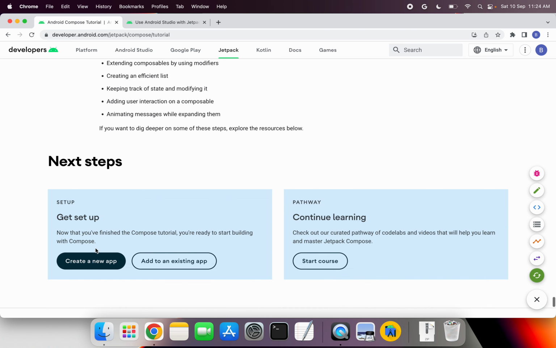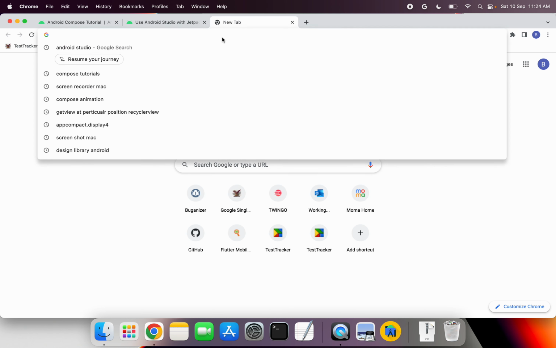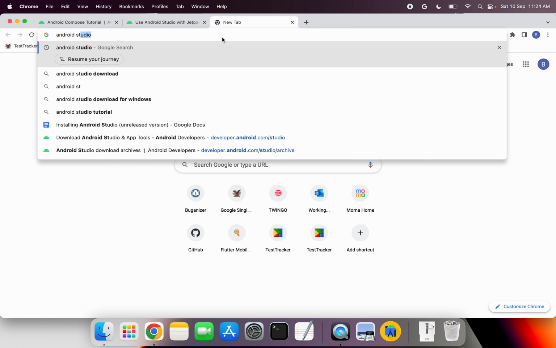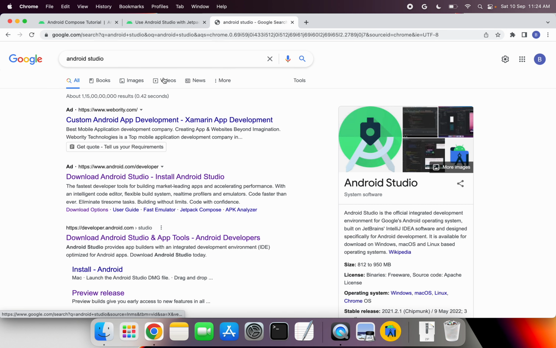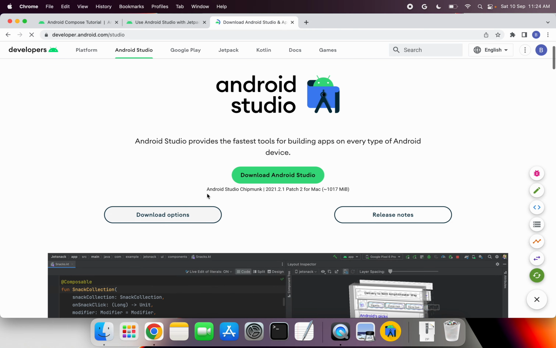To start with Compose applications, you first need Android Studio. Just type Android Studio in the browser. First download Android Studio. Here is the stable version of Android Studio. The current version is Android Studio Chipmunk patch 2.